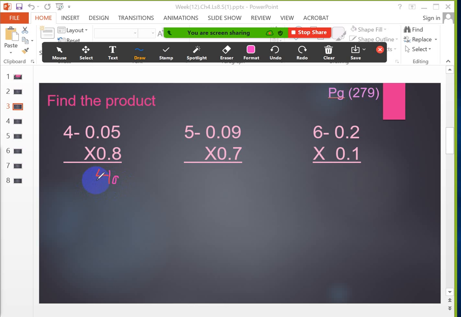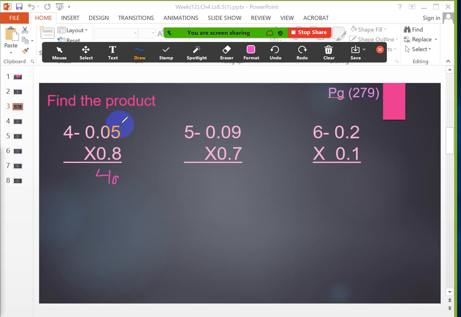Yes, what do I have to do with 8 times the third one? So I put 8 times the other 0 equals 0. So the answer, I put the point, then I put another 0, and it's going to be 0 and 4 hundredths. There is no 4 here. So thank you, dear. There is no 0. I'm sorry. So thank you. Your answer is correct, but not 400. It's 40. Because I told you, no need to multiply here the zeros. So just multiply 8 with 5.